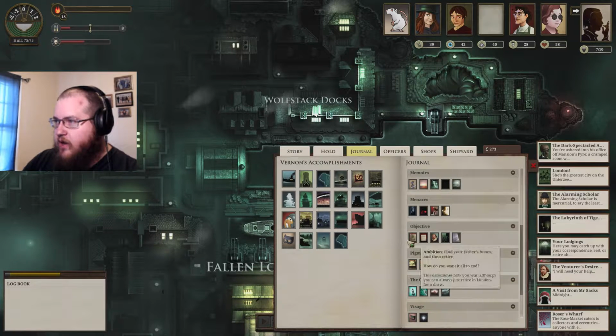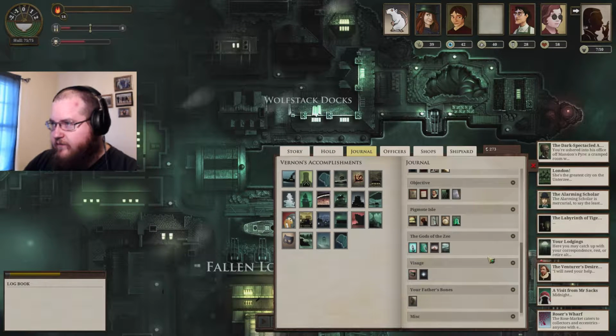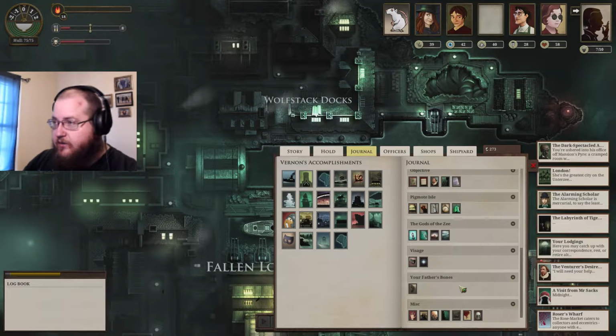So I know we have an objective from the Admiralty to go to the Chapel of Lights, which we already know where that is. So that'll be easy enough. Then we've got to find the Fathomking, wherever that is. I want to say last time somebody said something about Fathomking's in the south. But I'm not even sure if I'm remembering that correctly. So it might be entirely wrong.